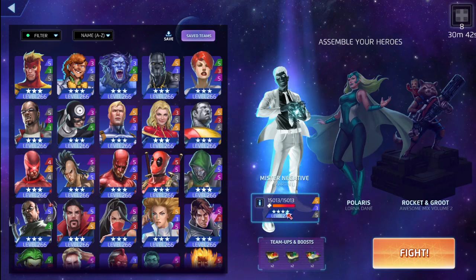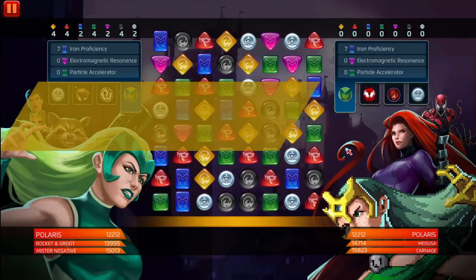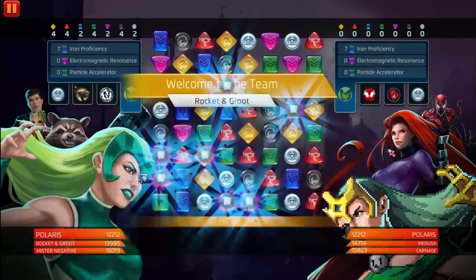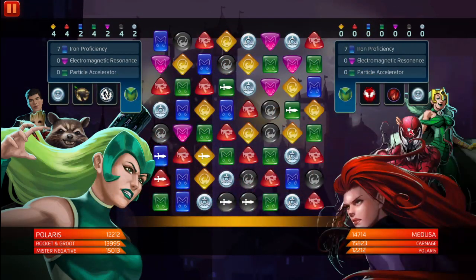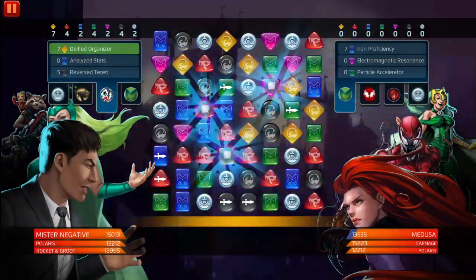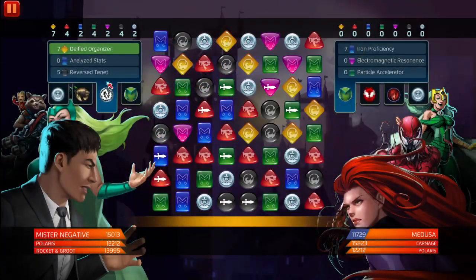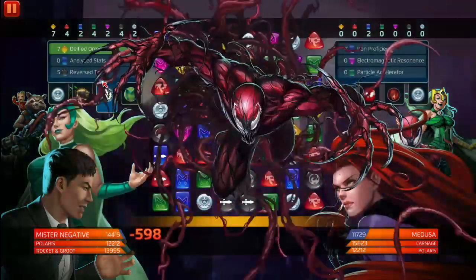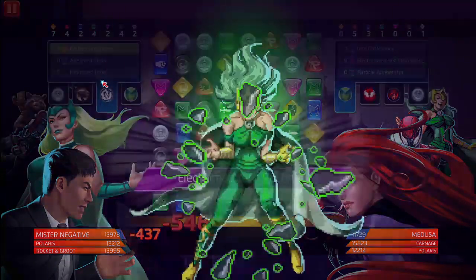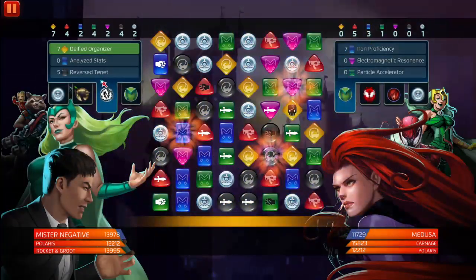15,000 health, 271, boost to speed things up. His only actives are his yellow and his black ability. Let's get into it. I don't want to get rid of Polaris first. This is an easy team. I'm assuming I'm probably going to lose if I don't pop off with his yellow, which we already have because of boosts. He is a hard counter to 4-star Juggernaut. I do got to tell you guys that if you have Rocket and Groot on your team.